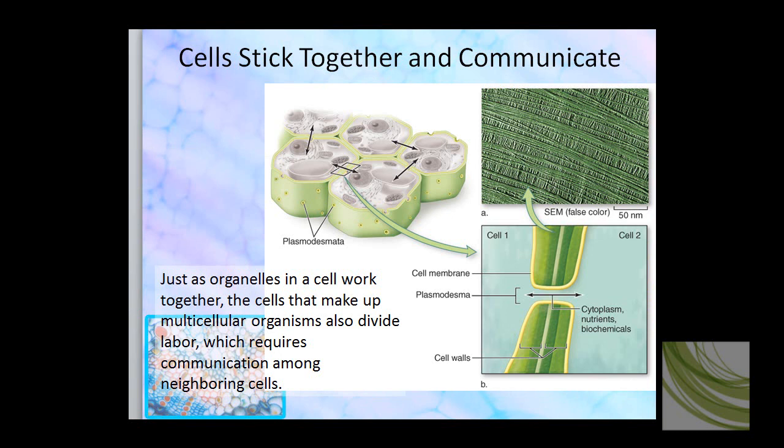How do cells stick together? Well, organelles in a cell work together, so when you put them all together, they have some different little links. Here are some plant cells, and they have these special little structures called plasmodesmata. Plasmodesmata hooks these cells together and gives a channel from the inside of one cell to the inside of another cell. And so you can see these. So when you line all these guys up, and they're all attached in, say, a leaf, every cell in that leaf can move substances back and forth between any adjacent cell.